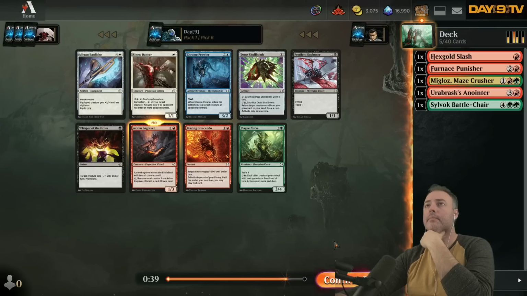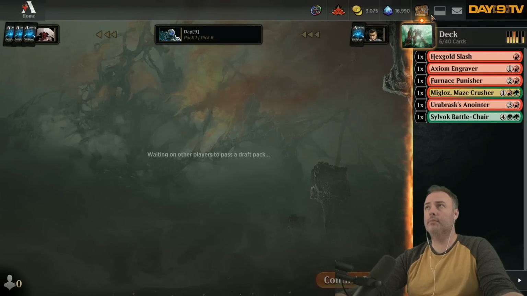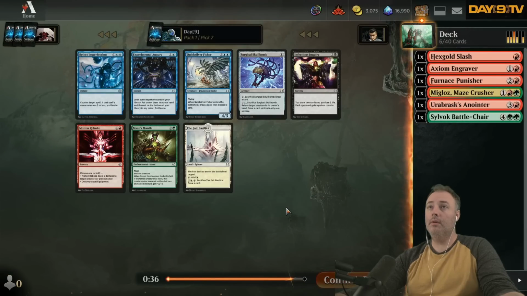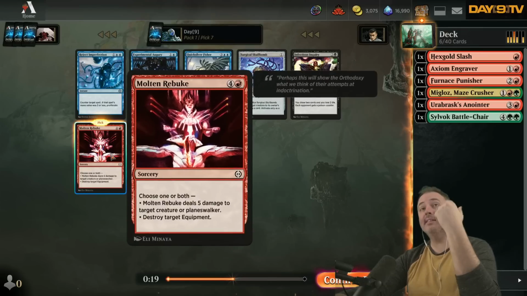This seems late. I'll get the Axiom Engraver. Comes in with oil. Works well with the Anointer. Maze's Mantle, or a Molten Rebuke. I guess I'll get the Molten Rebuke.